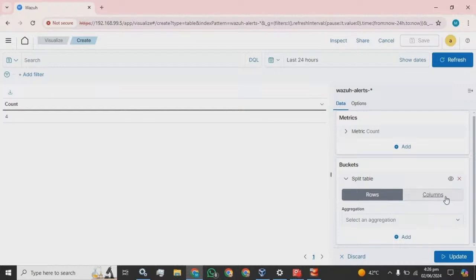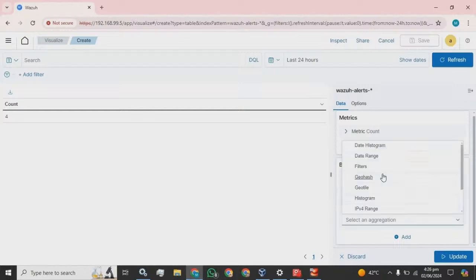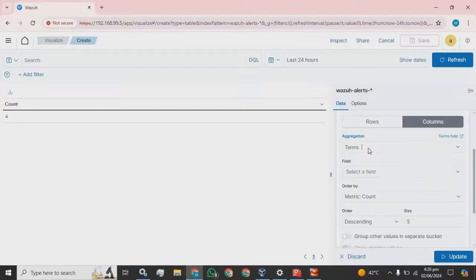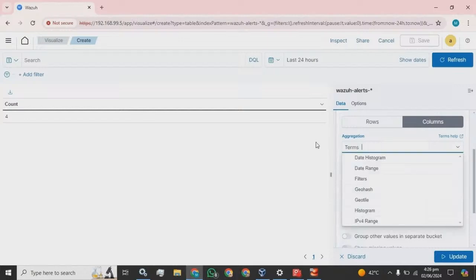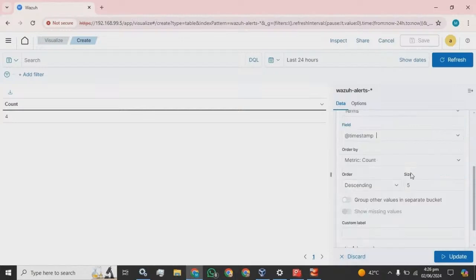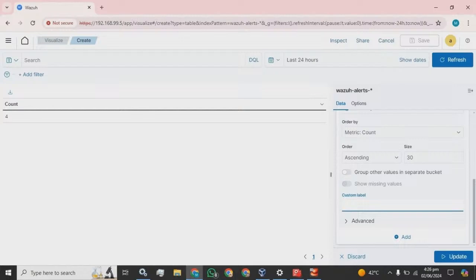We are going to select column, and next here you have to select the terms and select the field to add. I am going to add first timestamp and select the order ascending and the size of table rows and columns, and select the time and click on this update button.